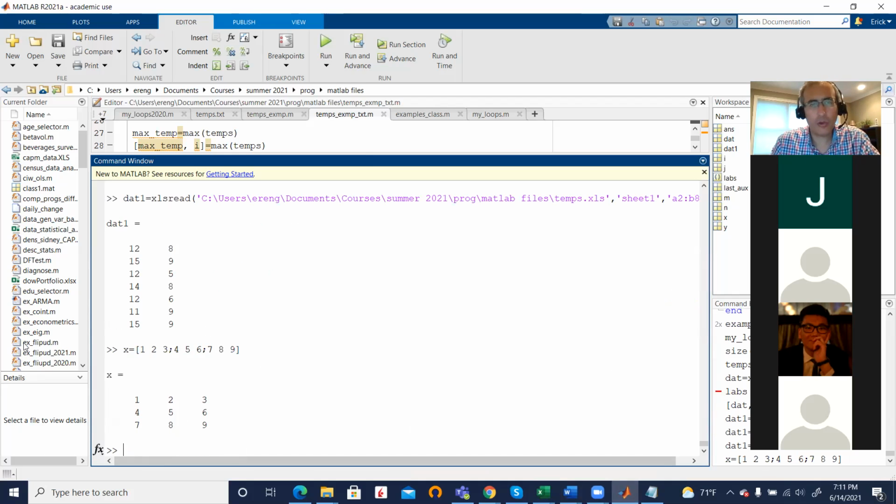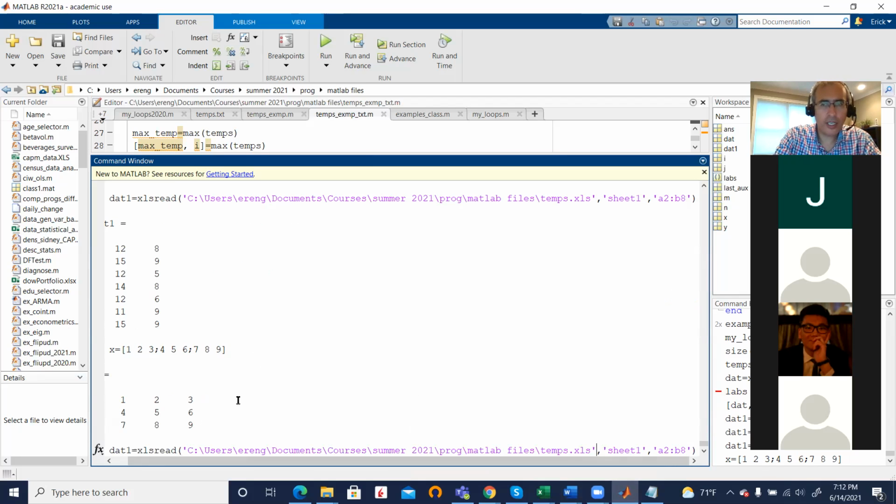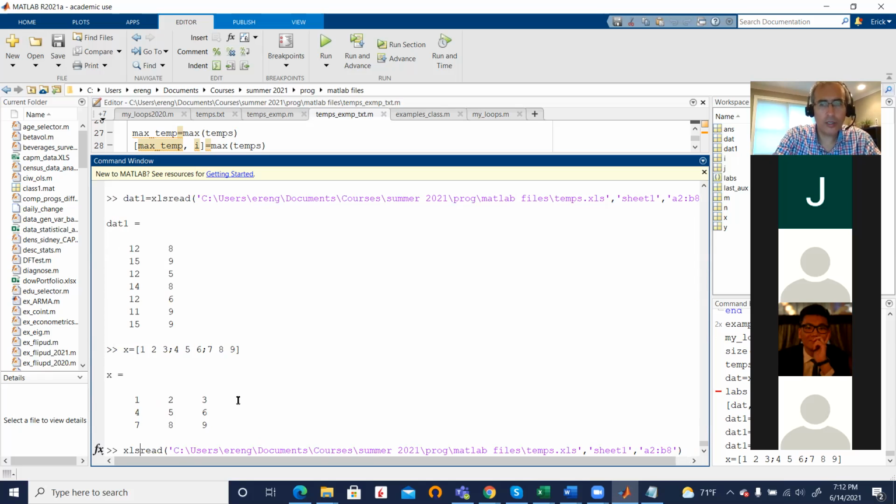So this is my X, and I want to save this one in Excel. The command for saving, guys, is xlswrite. Where do you want to put it? The name of the file.